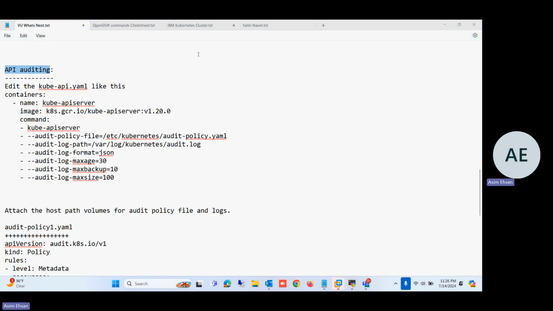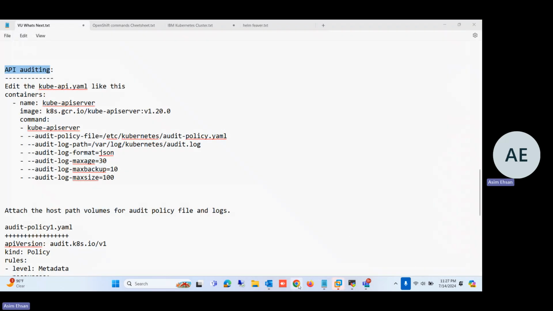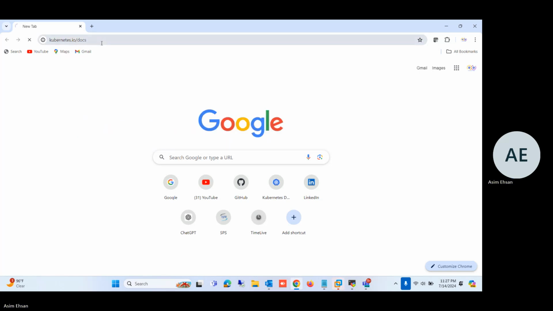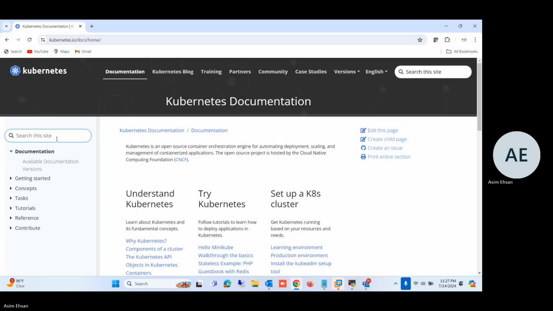So if I go to the documentation, here I can see the Kubernetes documentation. I type here the API auditing.